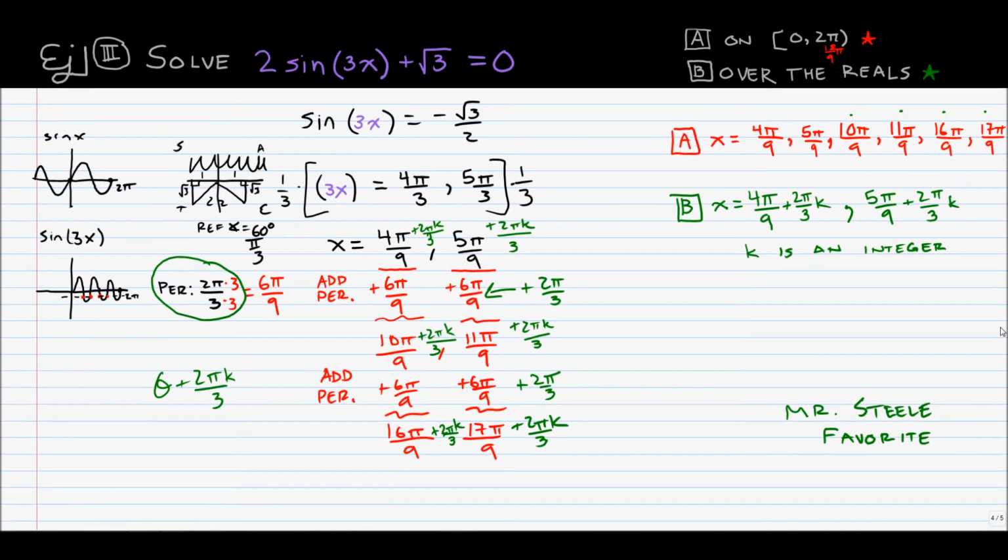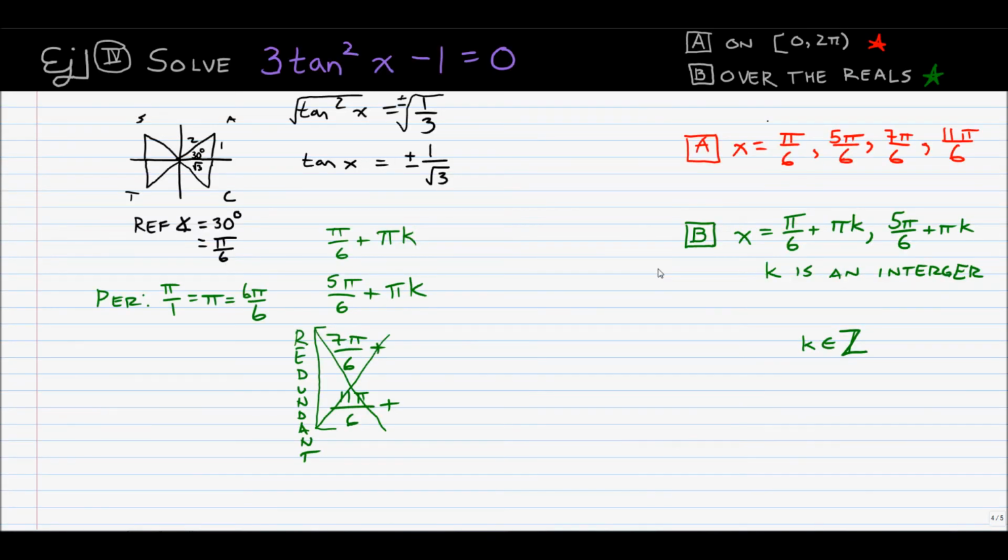For the third one, we had a period shift. So that period scrunched in, it became 1/3 the original size because it repeated 3 times as often. So we had to find an extra 4 answers that came from that repetition. We needed 6 total answers. But when it came to writing it over the reals, that period's repetition that we kept adding to get those new answers actually simplified the problem for us. We just needed our original 2 answers, one for each of the options that would have made sine equal to negative √3/2, and then we added the period times k so that we could get all those other answers included automatically.